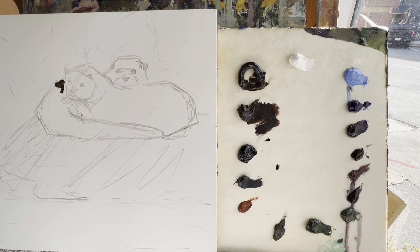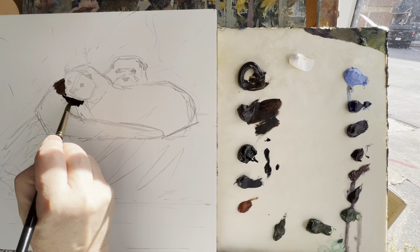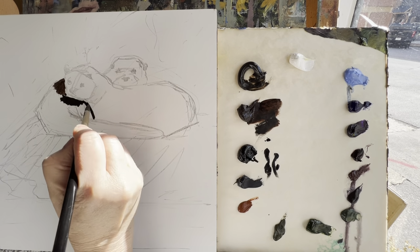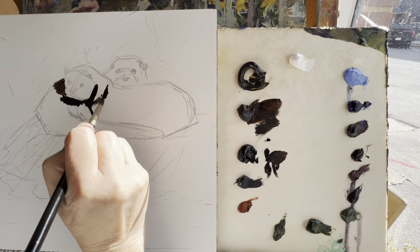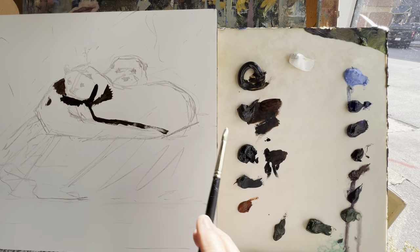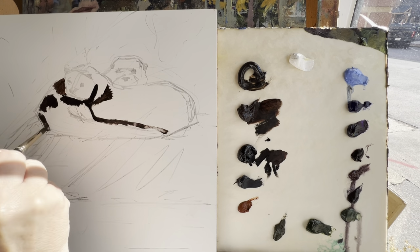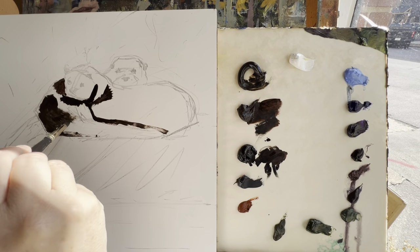We're going to start out by just using some dark values that I create by using a little bit of umber. This is burnt umber, but then I decide to switch it over to using ivory black and the purple lake. And I'm just kind of sketching in some of the dark values that are going into the otters themselves.